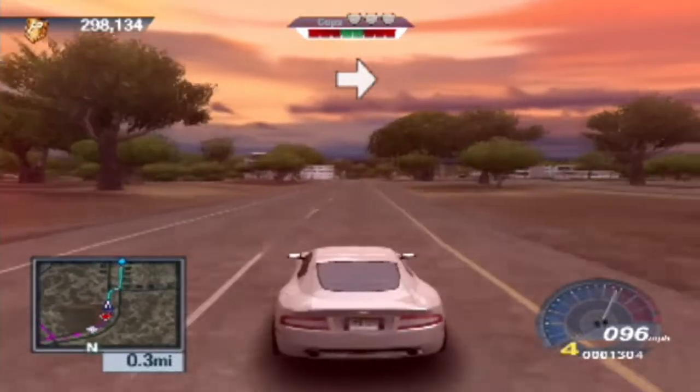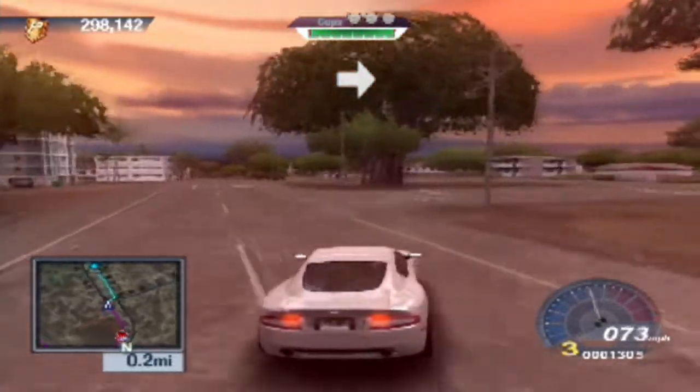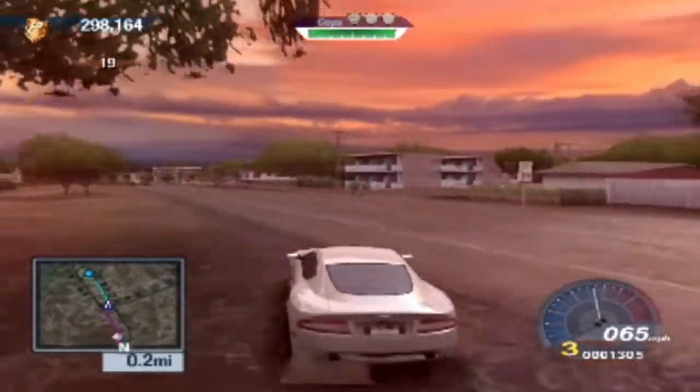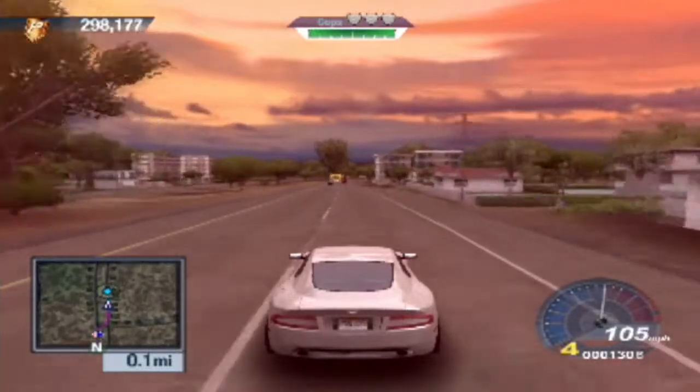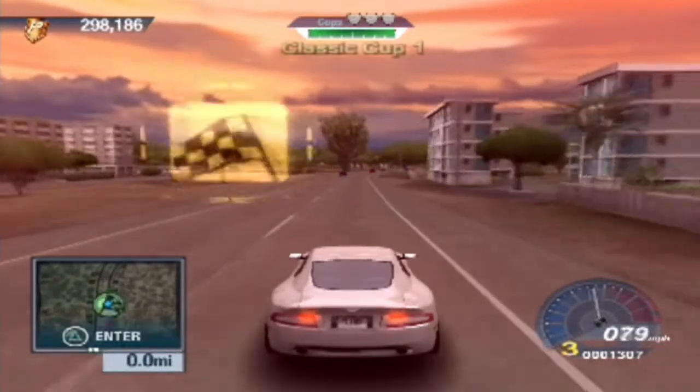At the next intersection, turn right. Turn right. Here we go. Ceres is just in front of us. Are we going to lose the cops beforehand? You have reached your destination.